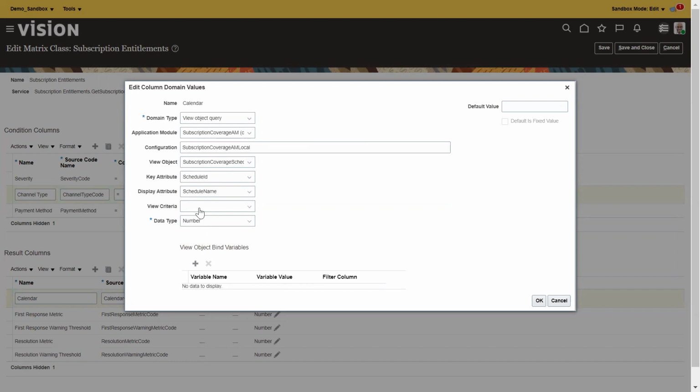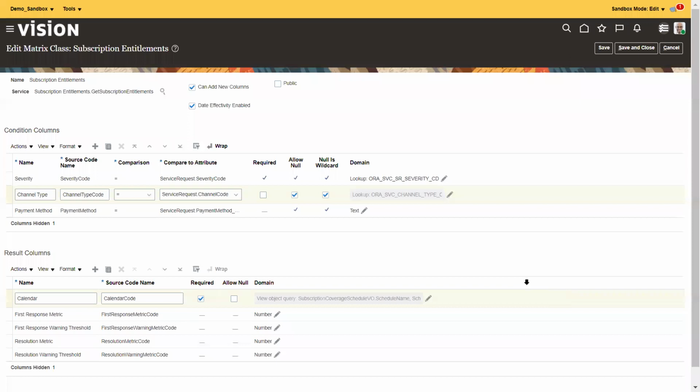All that we can select, and if we have any criteria, we can select that criteria as well. So this is completely a new view query. But in our case, it is just a free text field, so we are using just text. And now save and close.